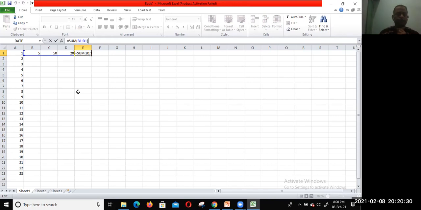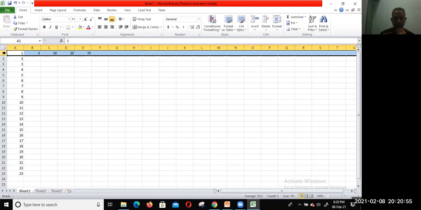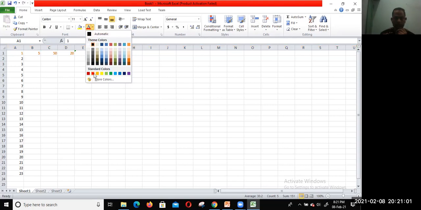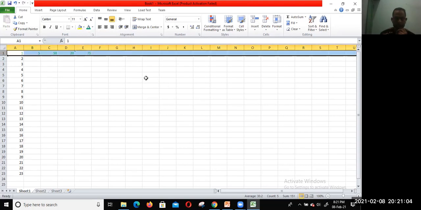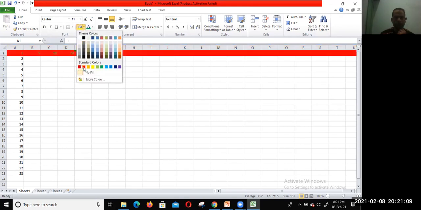These are the important features: hyperlink, macros, image and background, and page layout. You can also change the theme, color, size, margin, background, height, width, scaling. So many more options are available for you to lay out your page. You can simply select and change the color. Here you can see the various options, and if you want to change the background color, you can also do this here.